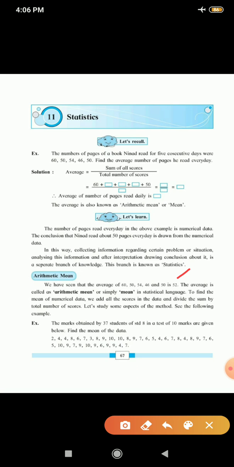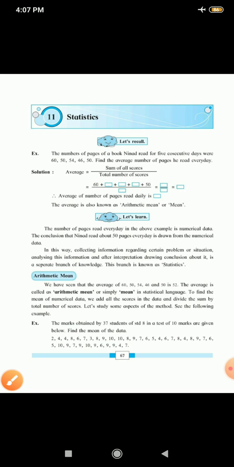Now, children, you people must be very much interested in watching cricket or any other matches. So in that, the person who does all this calculation, called a statistician, is very important. He gives you the statistical data or the average or the mean. Haven't you observed about it? So it's a very interesting branch of mathematics.